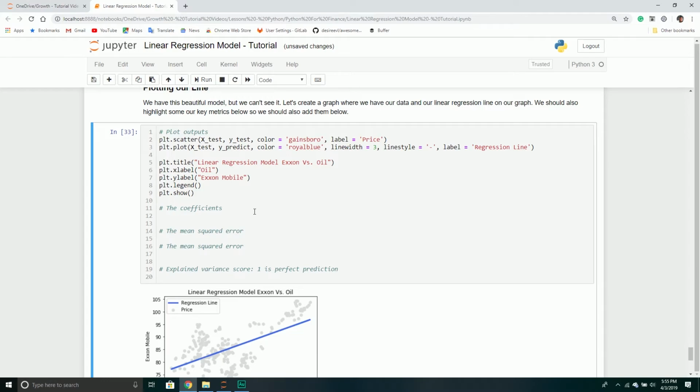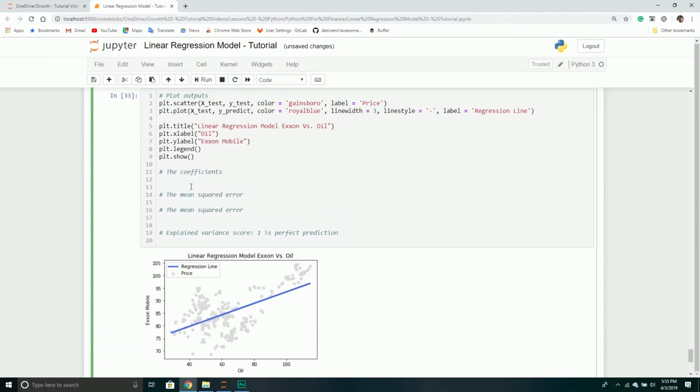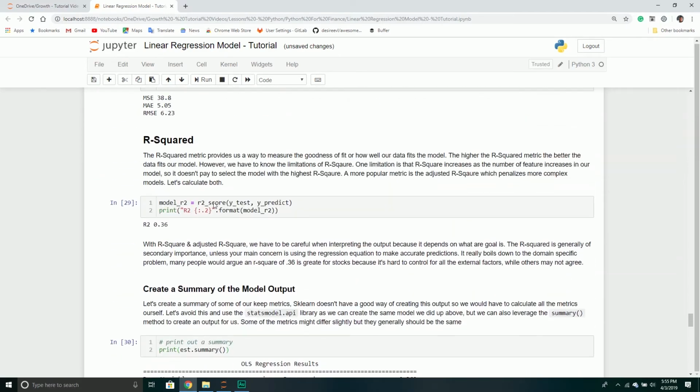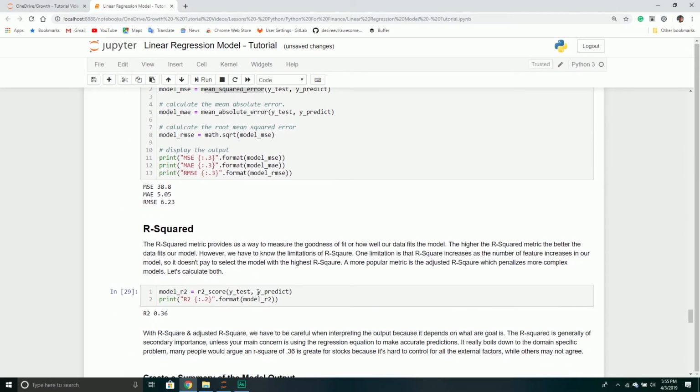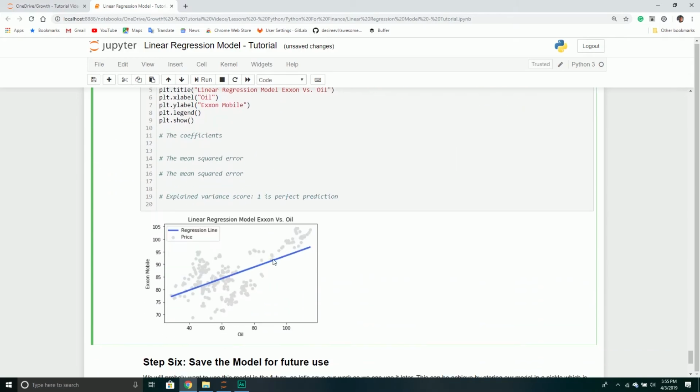We could also add a couple other things. Maybe we wanted to have the coefficients below or something like that. I'm actually going to skip over that for right now, just for time. I really wanted more to just show how to plot the graph. But when you get this document, I will have this code filled out for you. It's basically what we were doing up here. I was doing a little bit fancier, bolding certain parts, but I'll save that for something else.